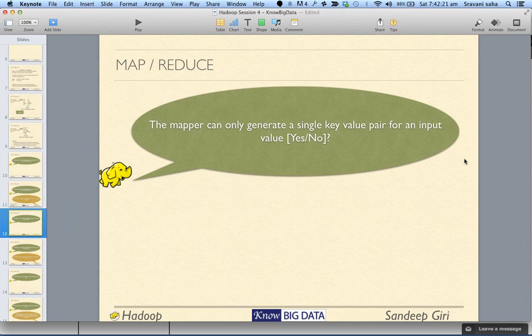So the reducer is just to remove the duplicates. If you want to look at it that way, good. The reducer is there to remove the duplicates, count, do the average, or convert an array of values into a number. That is the role of a reducer. Whatever code you want to write in the reducer is up to you, whether it just counts, removes duplicates, or does all sorts of things.